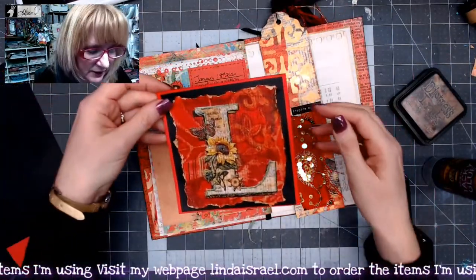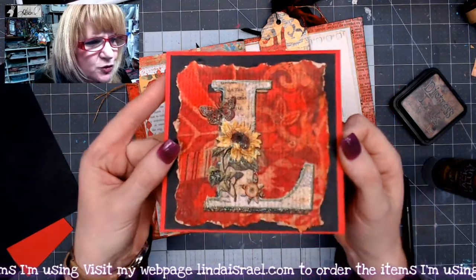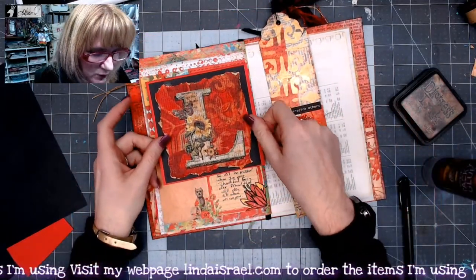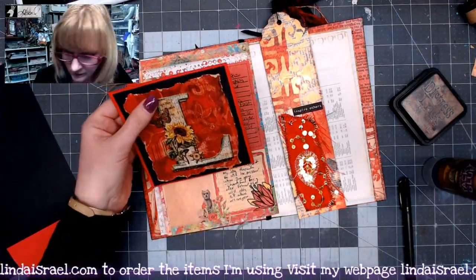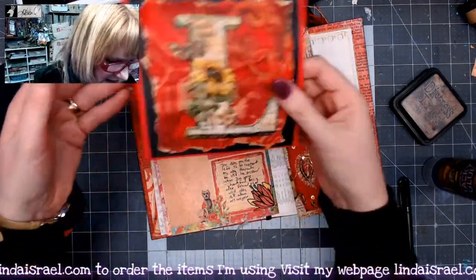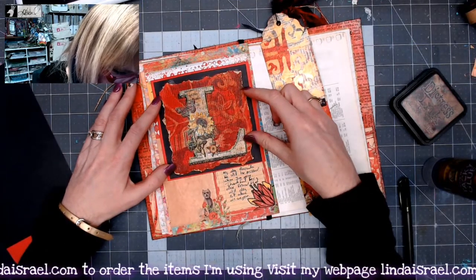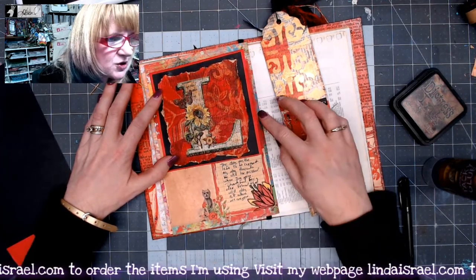Okay, I got my journaling done. My glitter paint is almost dry. I'm going to hit it with my heat tool really quick, and then we'll attach it, and then I'll read my journal prompt to you. All right, I think that's dry enough, and I think, like I said, I want to put it in this area up here. Yeah, probably right there. And that way I can still read this down here.